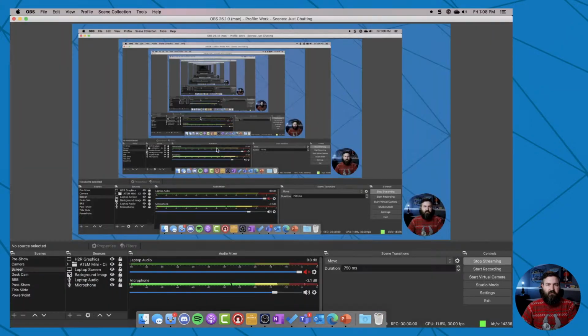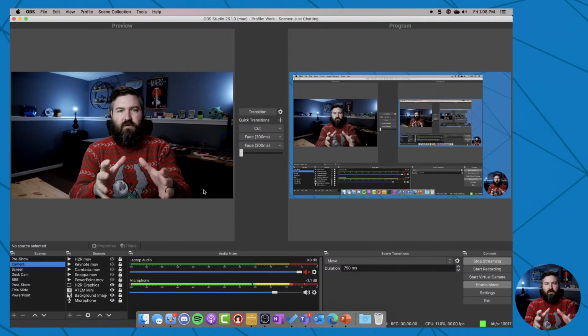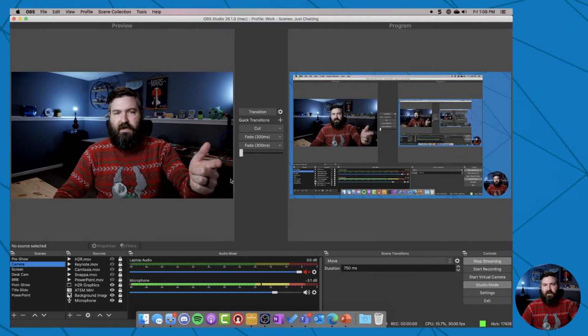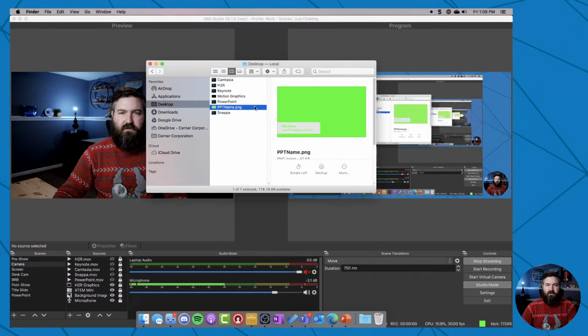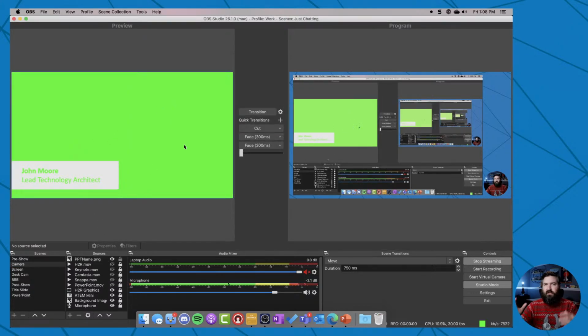And to add this into OBS is extremely simple. All we're going to do is I'm going to go into studio mode so it doesn't make you too nauseous. And then on my camera scene right here, I can drag that image in and position it on the screen wherever I want it. So right here in Finder, I'll just grab this, drop it onto the screen like that. Because it's 1080p, it is the right size and the right aspect ratio, but I need to get rid of this green area. So it's the top layer, pptname.png.